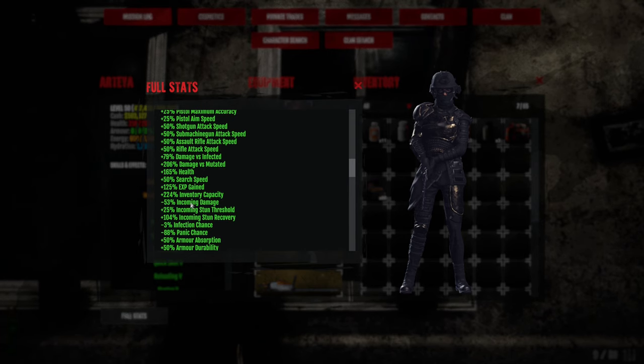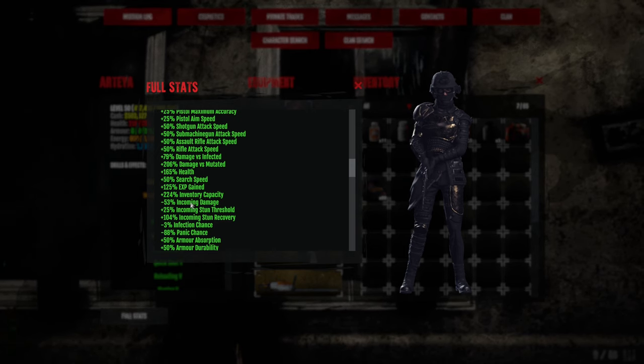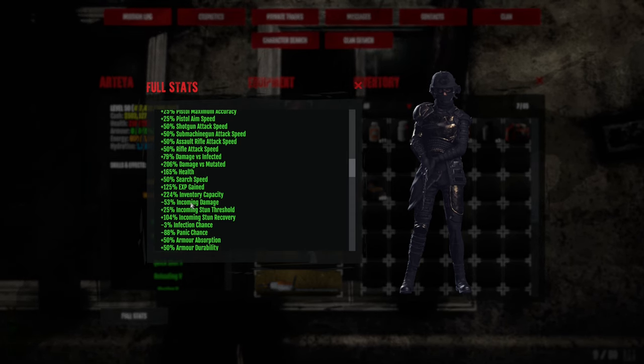53 incoming damage, oh yeah, so I want to touch on that. When it comes to incoming damage, you definitely want to get at least like 40-something, because you might make some mistakes, and some bosses will do quite a lot of damage when it comes to regular bosses. And this build is mainly for regular bosses, just to let you know that.